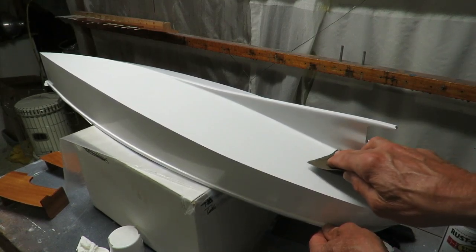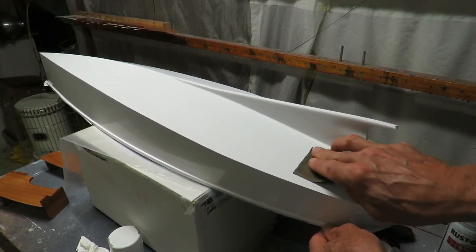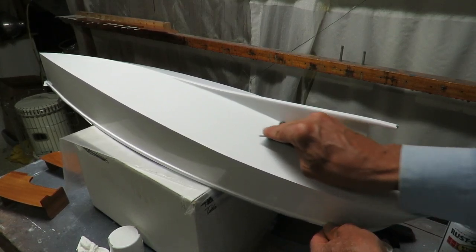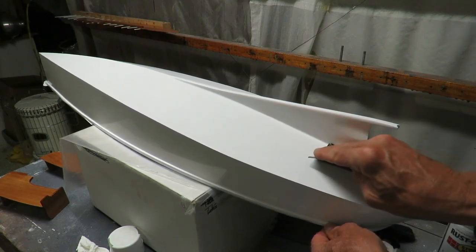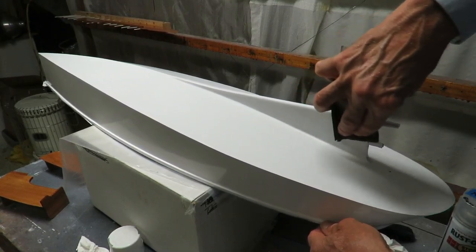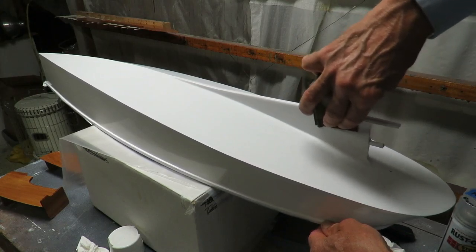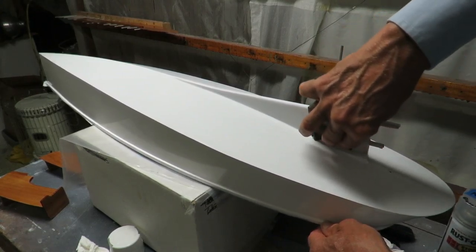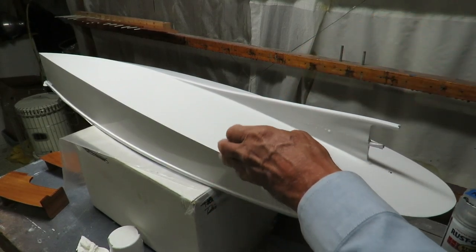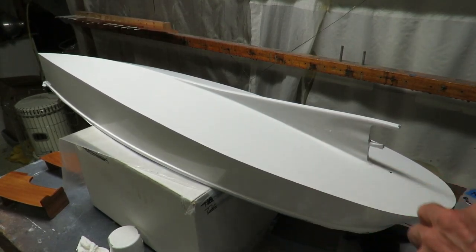Okay, a little bit right in here along the bottom of the keel. And we're almost done. This is fairly quick. You probably have an hour or so into sanding this down nicely. Well, actually maybe a little bit more. But it's fun. It's delicate work, but it's not physically demanding at all. It's very light sanding, very light work. And it's fun to get it just right. And as you move through it, you'll see how perfect it's turning out.